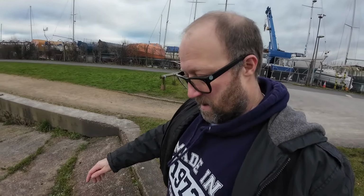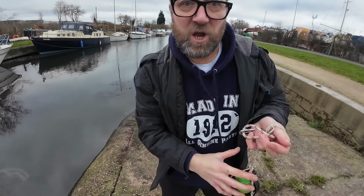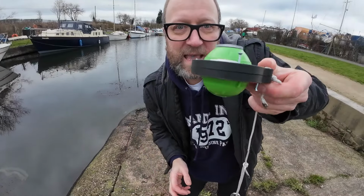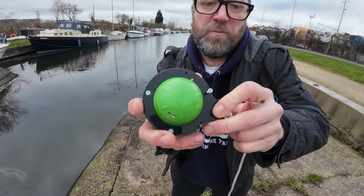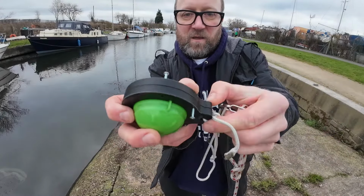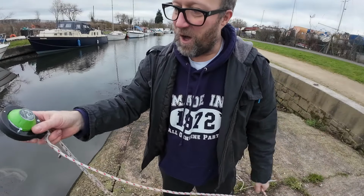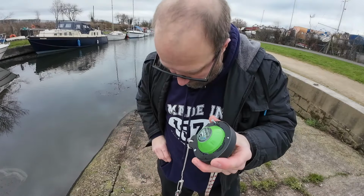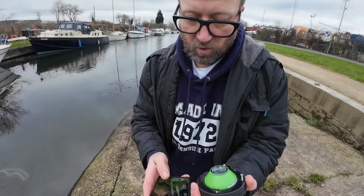Right, problem solved, I think. So, we're going to give this another go. Let's just show you what we've done. We've got the little case back on, and it leaves obviously those sensors open. I've put a little bit of line on there because the hole's not big enough for this, and just clip that together. So we've got a big long line. This I haven't disconnected from my phone yet. So lo and behold, let's go and have a look.